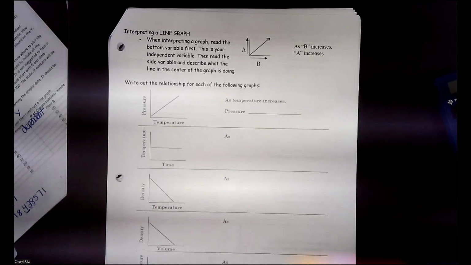What does interpreting mean to you? If there's a sign language interpreter in the room, what are they doing? Translate. That's a perfect way of explaining it. They're taking my spoken words and turning them into sign language so someone who can't hear can still understand what I'm saying, and then vice versa. So same deal here. Basically, it means translating a graph into words I understand. So it's basically reading the graph.